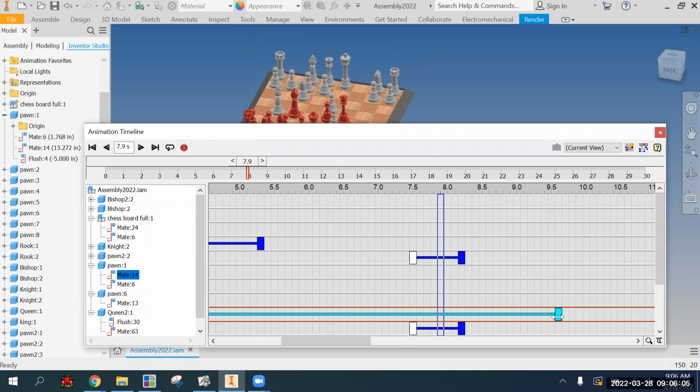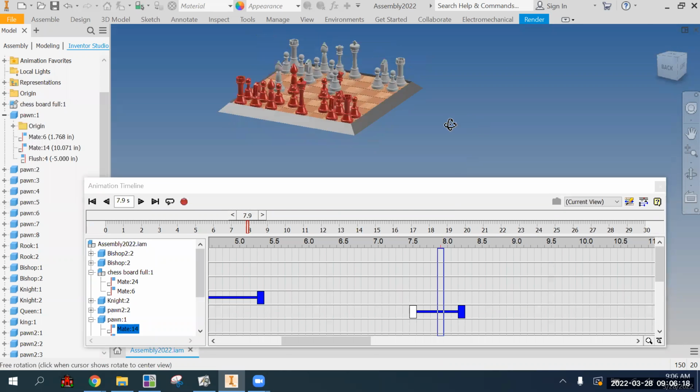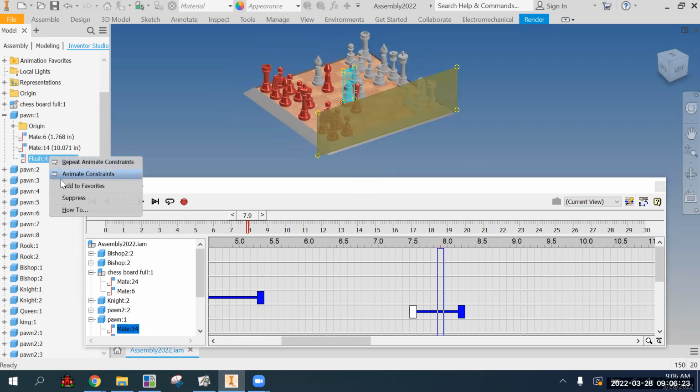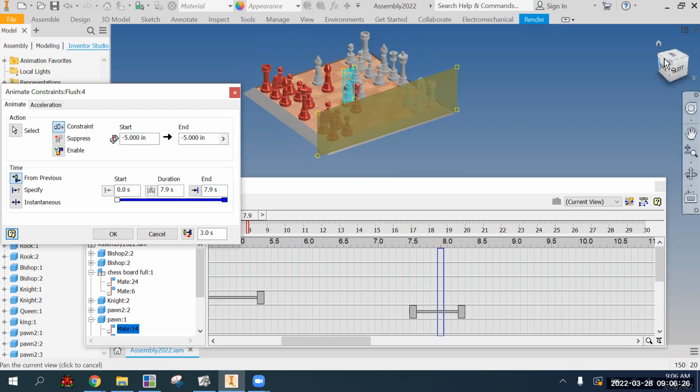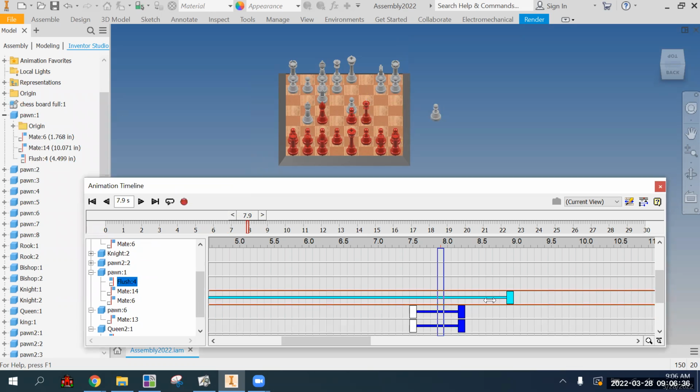And that's this piece, this long one, because I specified or left it at 0. And that's why it's all the way over here. But we want it to end up over here also. So that's this constraint. And we're at -5 because we're 5 in, but we actually want it to be over here. So it's going to turn to a positive number. How about +5? And that's this super long one over here. Let's have it line up with the other one.